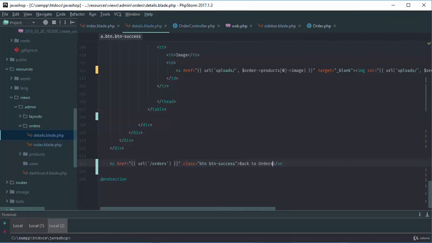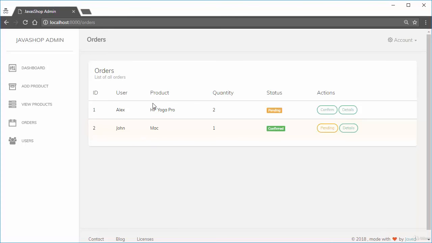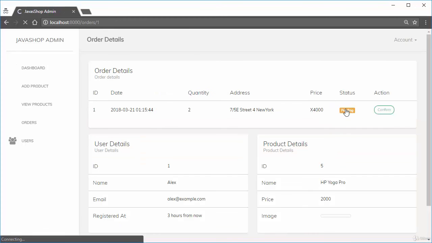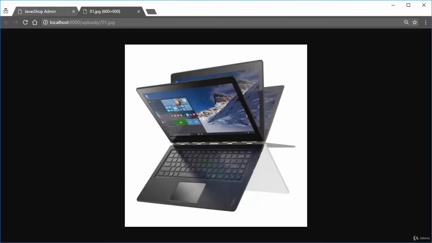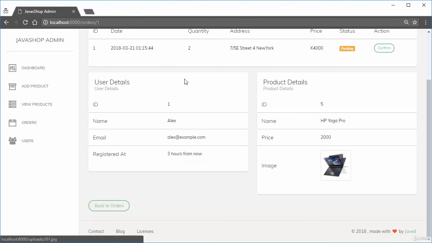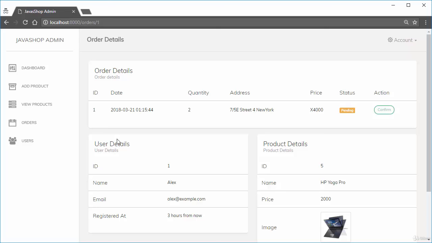So I think it's enough, at least for now. This is enough, I think, right? This is a simple orders page. You can see the product, I mean completely the details of user detail. Basically we are getting details from 2 tables, the order details, product, and user details, right?